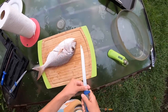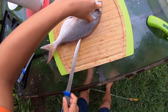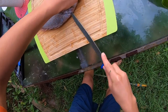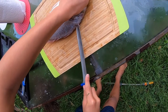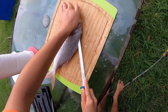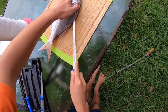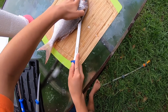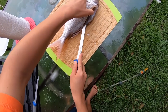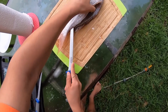Now that you've done that cut, you can come around the head, follow down the backbone, and keep in contact on the body. Nice and sharp knife helps. Angle your knife down so you get as much meat as possible. And even this technique is great for beginners, because even if you mess up and leave a bit of meat on the bone, we're going to be eating all of that, so it's fine. Don't worry.